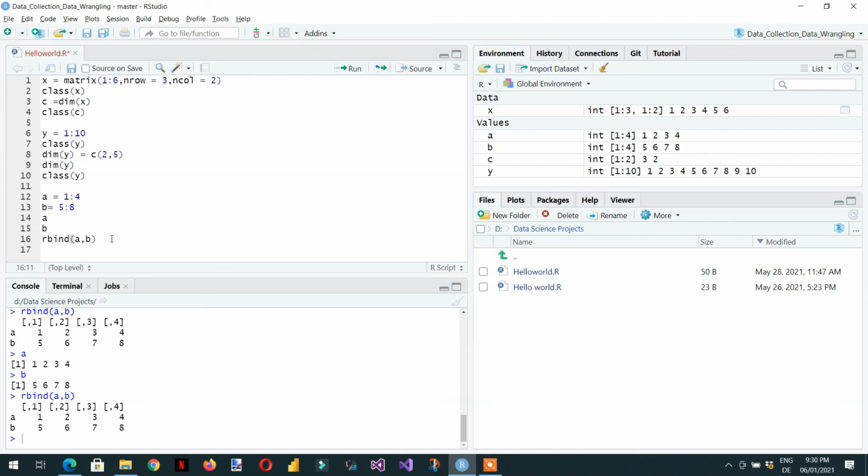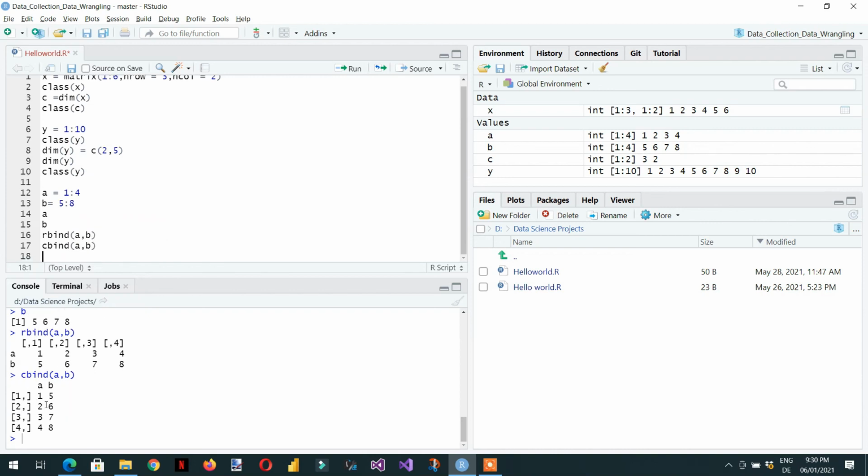And the other way is, if we want to combine these two vectors using column bind, cbind a comma b, here you can see now we are getting 1 2 3 4, and this is the first vector, and the second vector is 5 6 7 8.